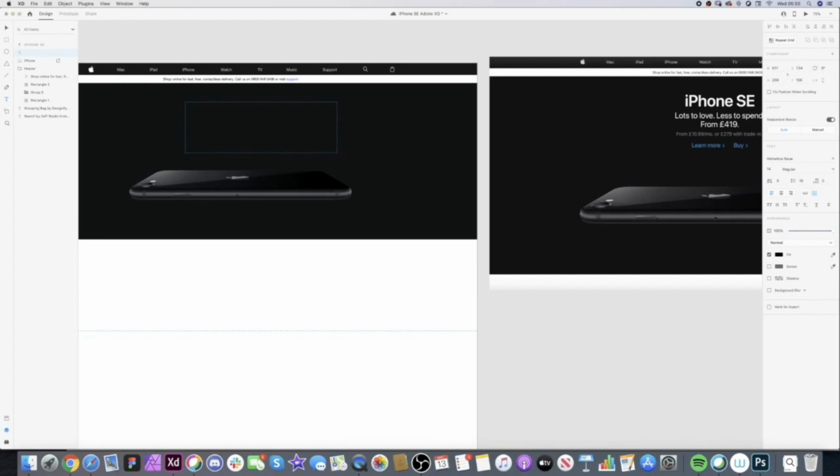So type in iPhone SE, then give it a fill of, looks like pure white. Then we need to bang the size up on this. Let's give it 42. See the size of that? Nope, too small. Let's give it 50, and then you can see how this is a lot thinner than this one. So this is the weight, and the weight we want to make it bold, and it's still too small. Let's give that 60.